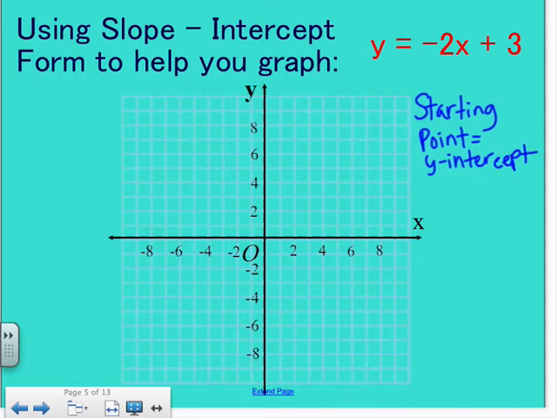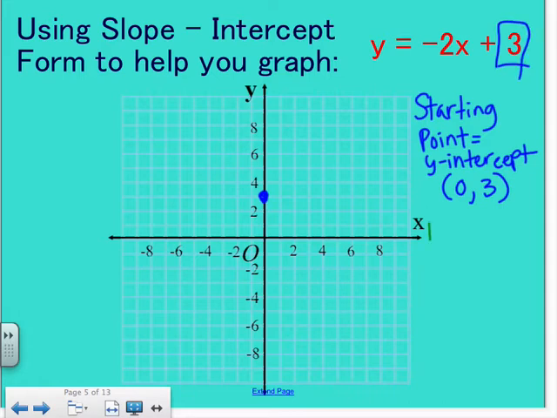So remember the y-intercept is on the y-axis. So on the y-axis at 3 is our starting point. So there's the point right there, okay? It's going to be 0, 3. Clearly, it's just whatever x equals 0. You plug that in, and you get 0, 3. But just look, and you see that your starting point is 3.